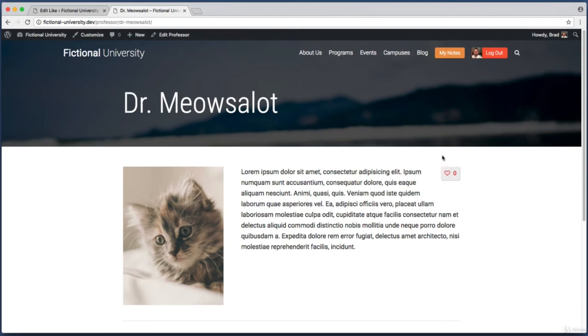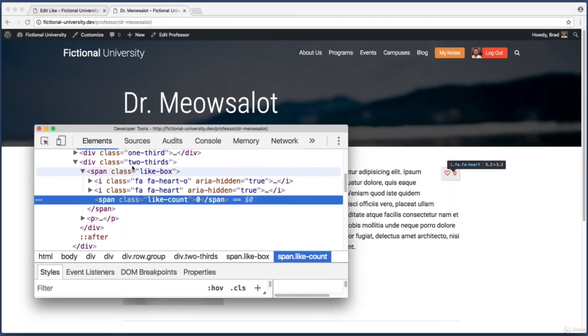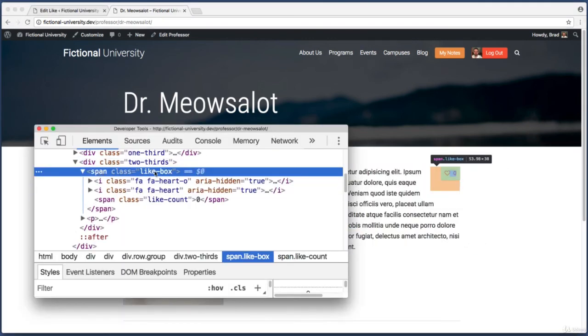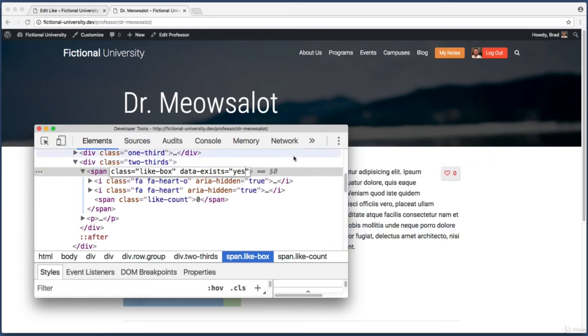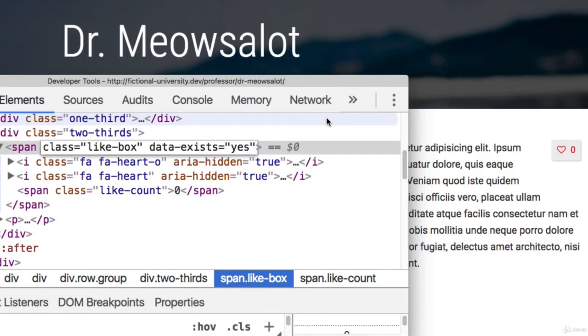Now, before we write PHP to check if that is the case or not, let's first review the CSS that I've already written for us. So for example, if I right-click on the like box and choose Inspect, here is the overall span with a class of like box, and if I give this opening span a data attribute of data-exists, and if I give that a value of yes, as soon as I push enter to confirm that change, watch the heart.